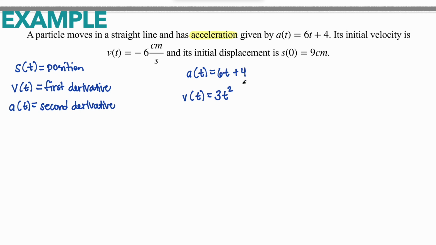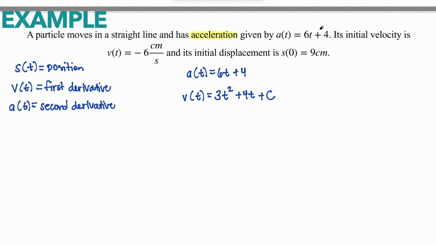And if I have a number 4, that means my antiderivative was a 4t. Why? Because if you take the derivative of 4t, you get 4. And then there's actually going to be a plus c. Why? Because the derivative of a number gives me 0. That is why it wouldn't be in the acceleration, but it could have been in the velocity.